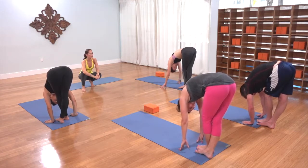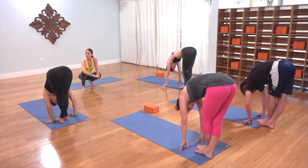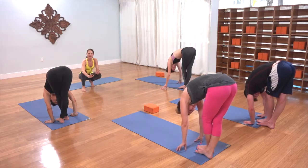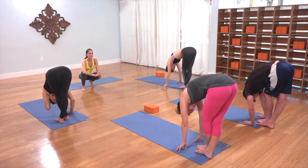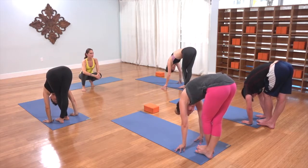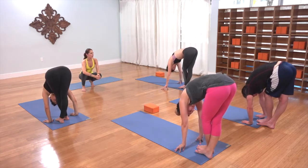How's your breath? You might all be warm already. You might already have quite a bit of sweat and heat going. But is there anything that you're still holding on to that's outside of this room, outside of this space that maybe you could let go of? Let go of distractions, let go of any unnecessary tension, and see if you can really listen to the sounds your breath makes. See if that's what you can hear the most.